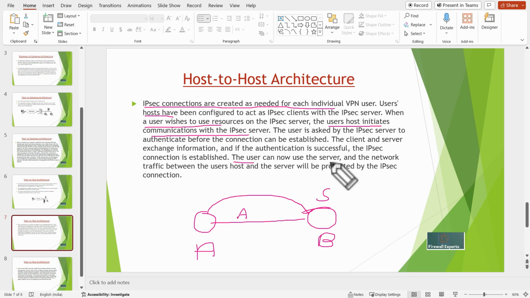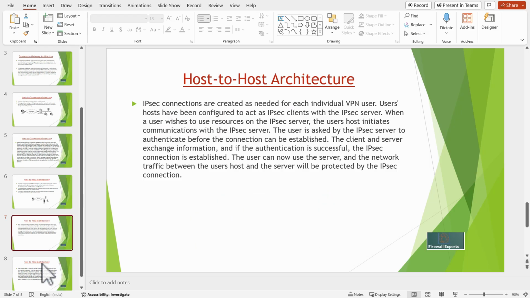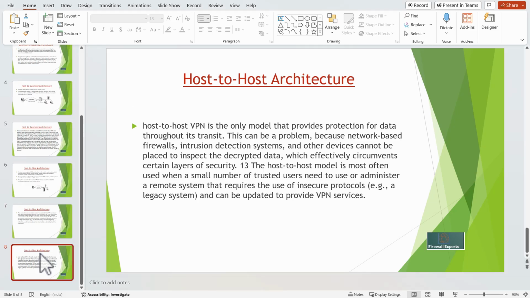The user can now access the server. The network traffic between the user and the host server will be protected by the IPsec connection. So this is now encrypted traffic. No one can see it.